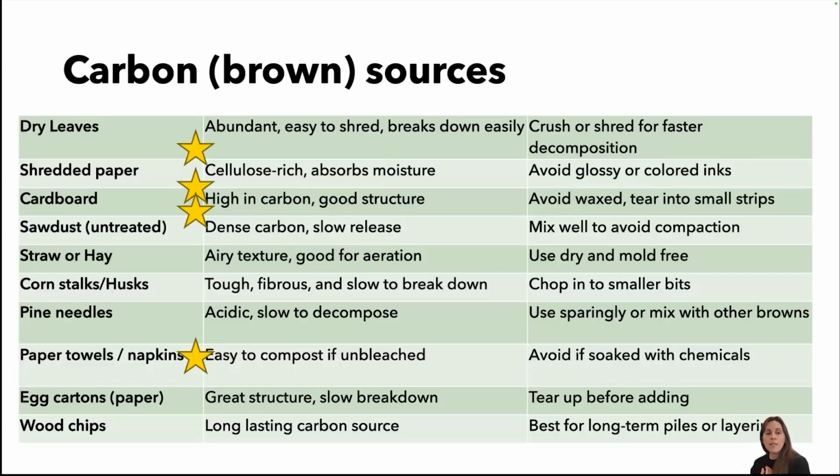And then for us, I have three little boys at home. We fly through paper towels and napkins. And it makes me feel terrible because I know where paper towels and napkins come from, right? So this is a way that I feel a little bit less terrible. We still try to conserve our paper towels and napkins for must-use times, but paper towels and napkins for us go into our compost.